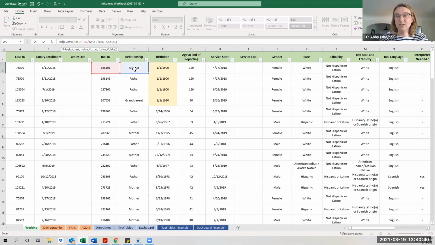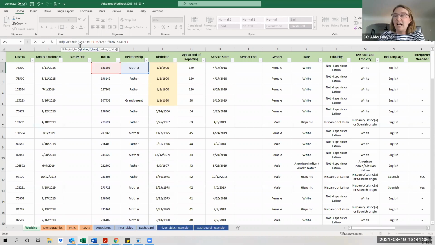So if the relationship equals child, and then I end quote, again, because it's text, I have to put that in a quote. So now we're done with our logical test. And again, when we're done with any segment, we put a comma. So it went from bolding where it said logical test, and now it's telling me the next thing I need to do, and it's bolding where it says value if true.